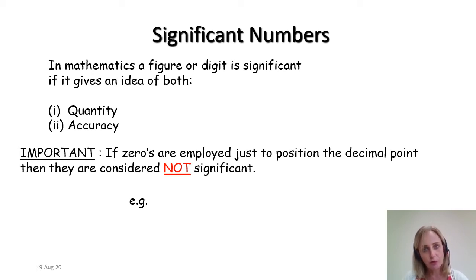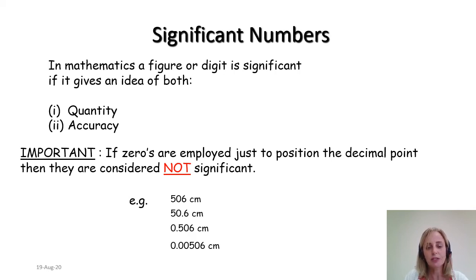It's actually clearer when you're rounding for the significant figures. So there's a few values there, and we're going to look at how many significant figures each of these values has. Now generally we start counting a number as significant from the first non-zero value in that number. Okay, so 506 has 3 digits. Now it does have a 0 in there, but because the 0 is part of the overall number, in other words, it falls between two non-zero values, then it is also significant. It gives an idea of accuracy, that 0 in there. It's not just holding the other numbers in place. So that has 3 significant figures.